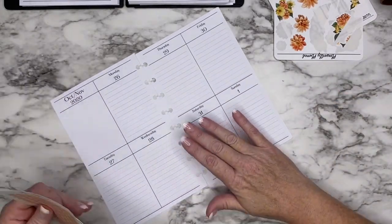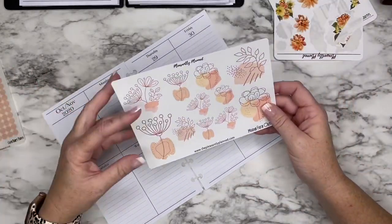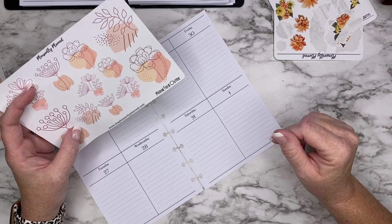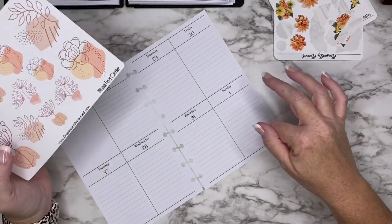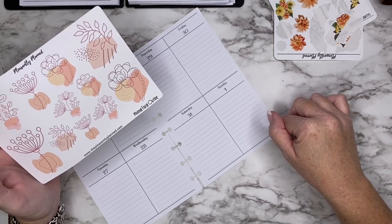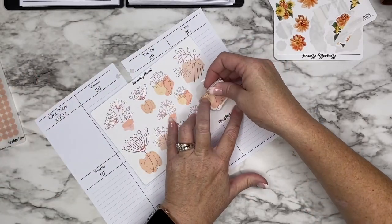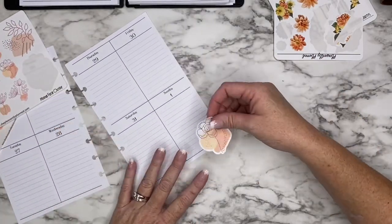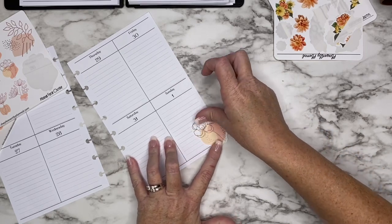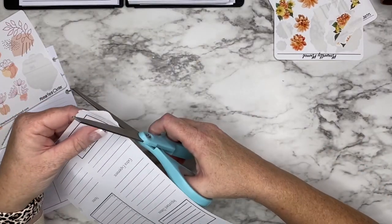I'm trying to film ahead of time, so this is going to be another quick plan-with-me in this planner. I want to keep this as minimal as I can. I think I'm going to start down on Sunday — I'm not sure yet what I want to do, but I think I may want to put this down in the bottom corner, and then I know I want to put a quote up in my top left. I don't usually plan a lot on Sunday, so I'm okay with putting this big flower in here.